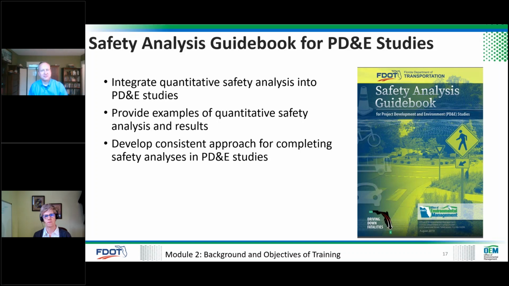The purpose of the guidebook is to provide guidance, tools, and examples of integrating quantitative safety analysis into PD&E studies. We also set out to present a consistent approach for conducting safety analysis to help practitioners and reviewers develop skills and better integrate safety analysis into project alternatives analysis. As you'll see, the guidebook does not teach the methods, but it tries to provide guidance for scoping analysis, collecting data, doing the analysis, and documenting the findings. It provides guidance on how to conduct quantitative safety analysis. Next slide, please.